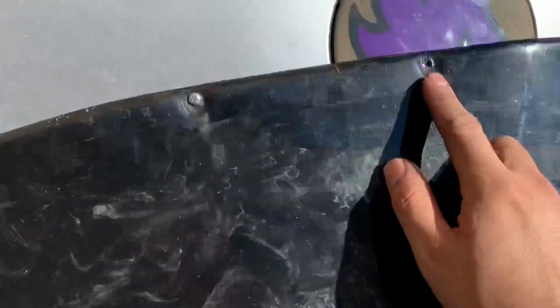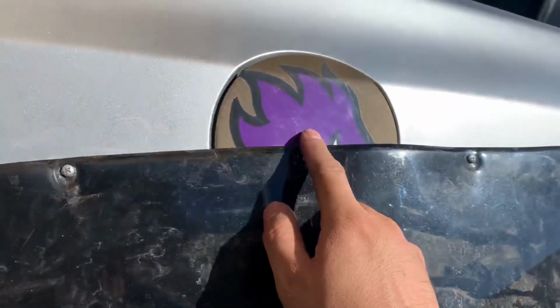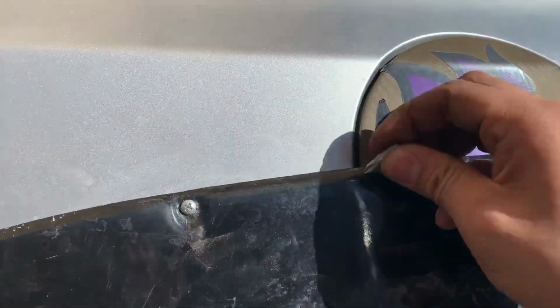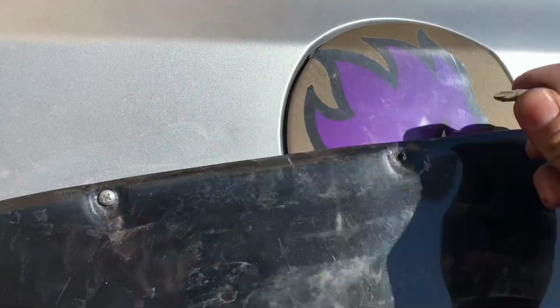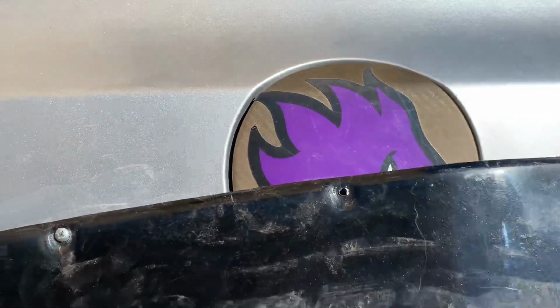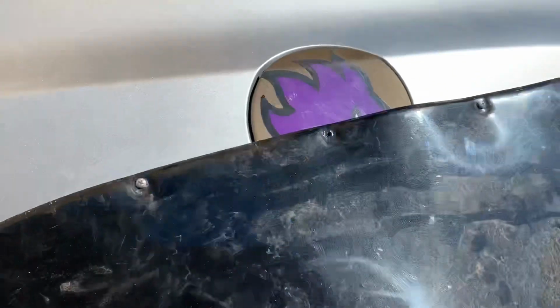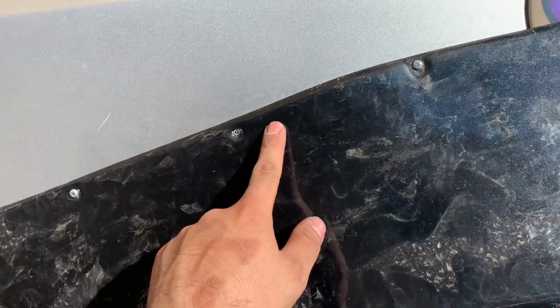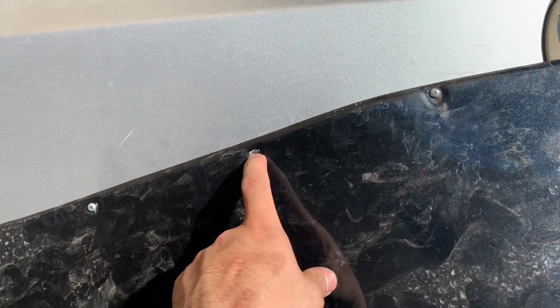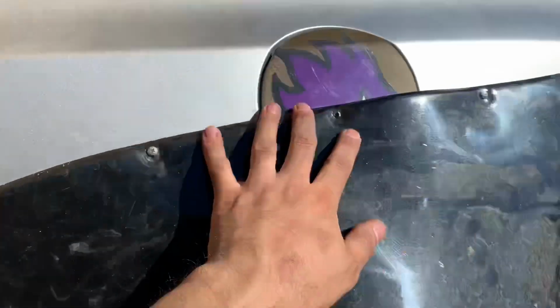So you're gonna run into an issue on this side. You got your gas cap. So I did mark with whatever you find. I just made some indentations. Those are the grooves where the gas cap goes. So I forgot about it. But what I'm gonna do, I just did a few screws, that way I don't make all of the holes and take them off and strip the little groove you might have for now.